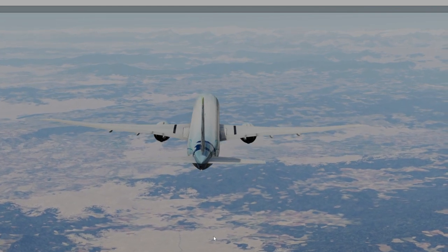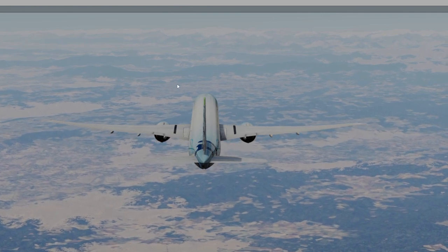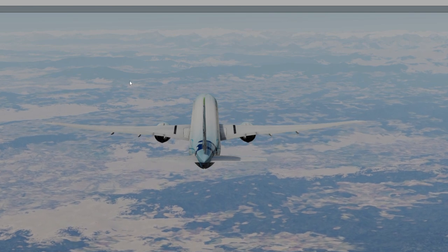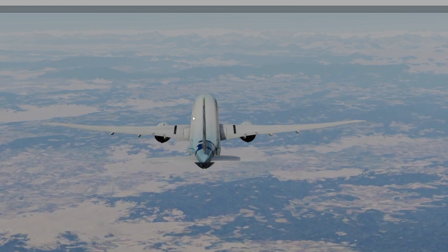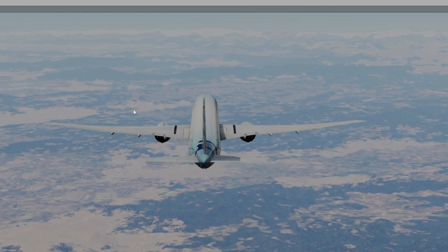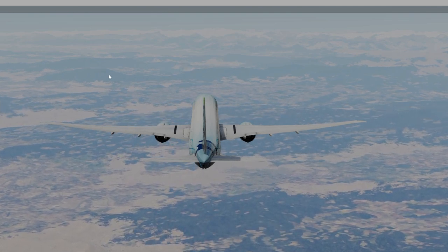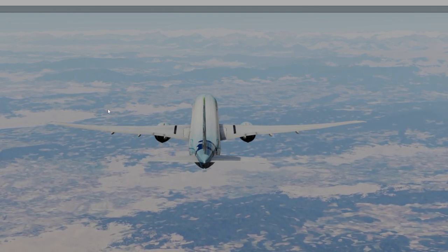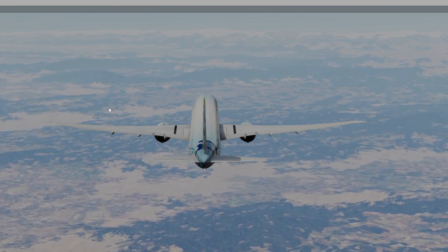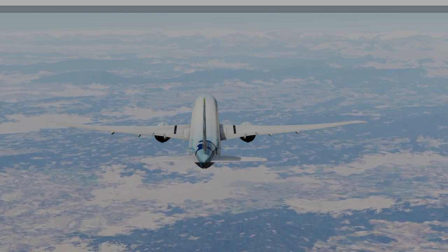So we're going to go up here and hang a left to go all the way around this terrain before we make our way into Tashkent. Now if we were engine-out we'd be following a very similar route except we'd be drifting down to our engine-out altitude, which is probably around 18,500 feet now. Then we could cut across because these mountains are only 17,400 feet — cut across at 18,500. I don't know, I might just take the whole depressurization route even engine-out — that's a little tight for me.